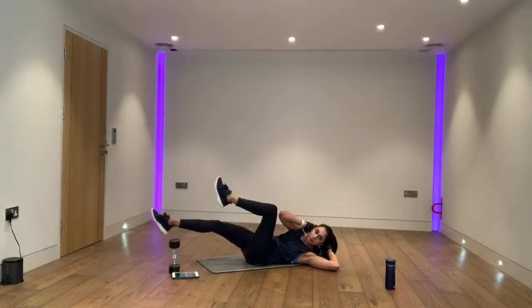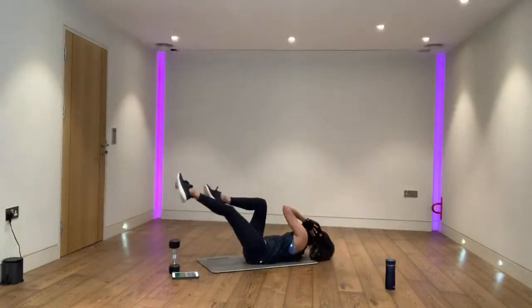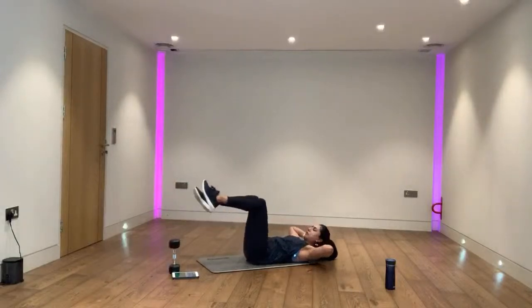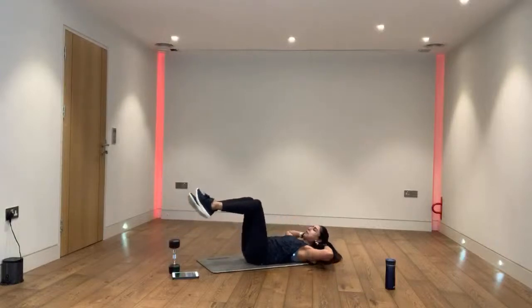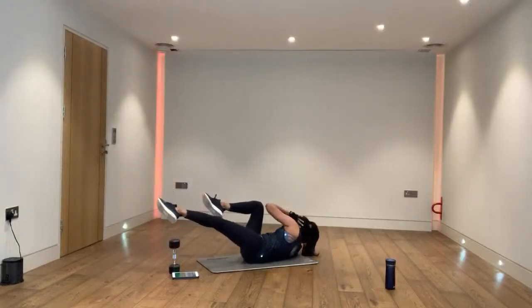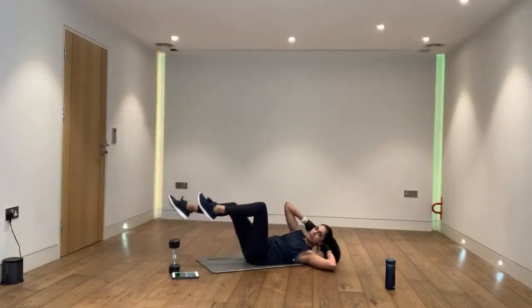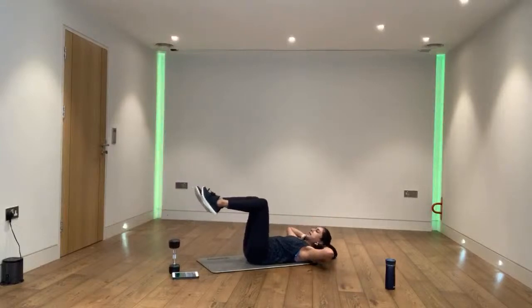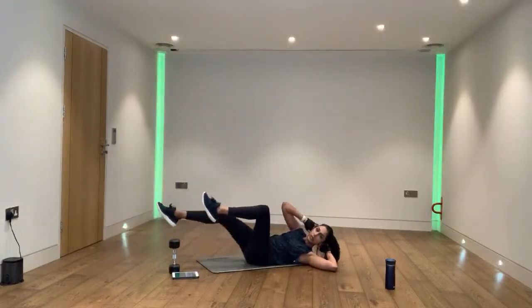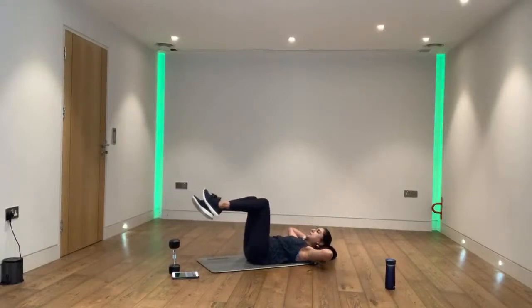We're going to twist up and around, lengthen one leg out, bring it back to that tabletop. Nice and slow, twisting round. You're lifting that elbow, shoulder up and round. Keep those elbows wide and try and lift the shoulder blade. You can go nice and slow on this because we're extending, coming back to tabletop. Try and use your exhale each time you twist up and round.